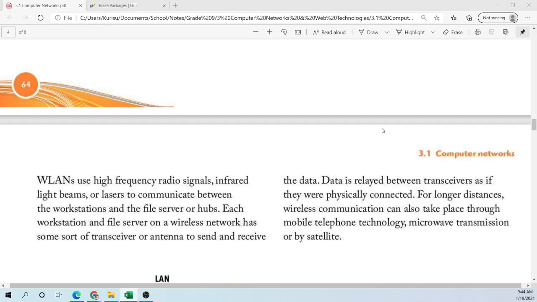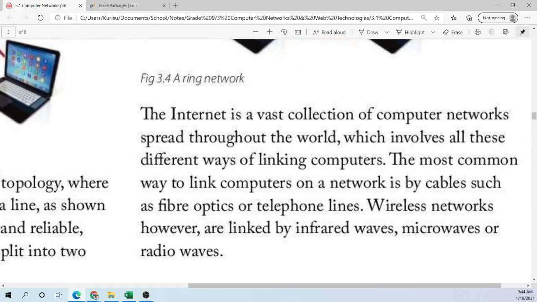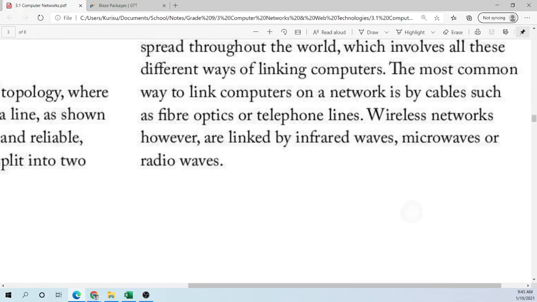Very good. So, as I would have mentioned last week, it does not matter how you are connected to the network. You can be connected via a cable, you can be connected via some sort of wireless technology such as infrared, microwave, radio wave, you can be connected via string and all. Once you are connected to that network and you are part of that network, you can share resources and data. You are part of that network once you are connected.